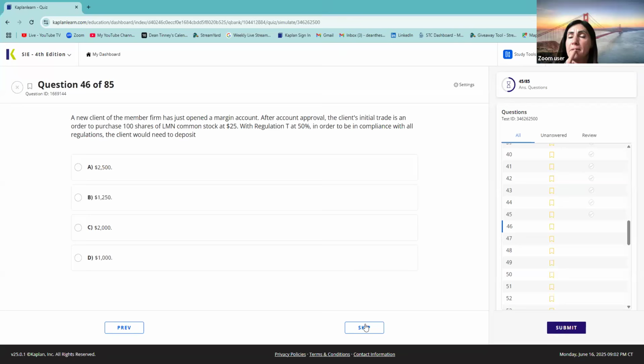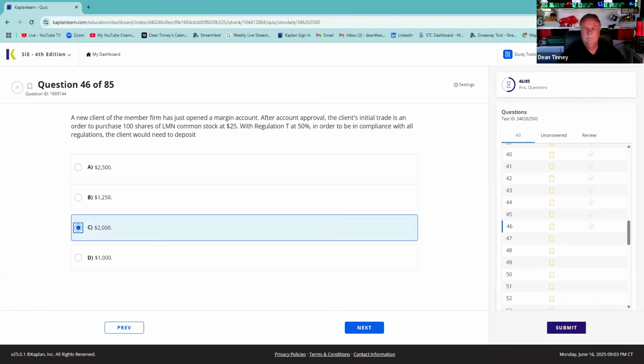I think it will be A. It's $2,000, right? Remember, between $2,000 and $4,000, he has to come up with $2,000. Stupid, but testable. Now, if he bought less than that, then he would just pay in full. So if he bought 100 shares at 18, I call that question stupid, but testable. I can't imagine any draw in which you don't get asked that question. They just love that question on the exam. Now, remember, that's not Reg T. That is the SRO that comes up with that.